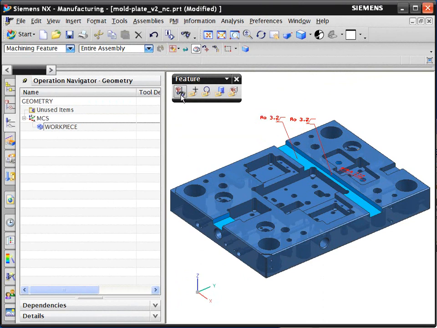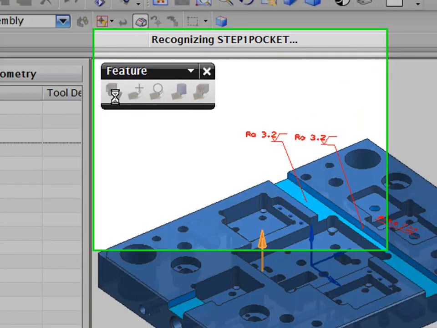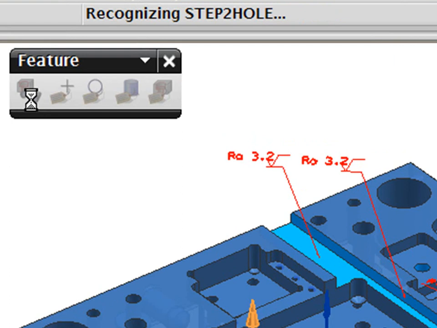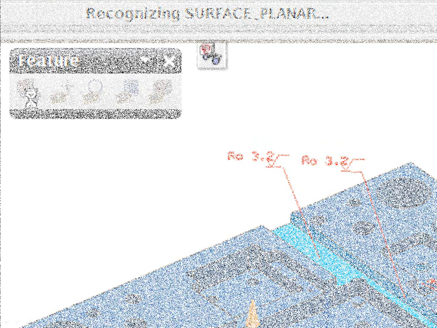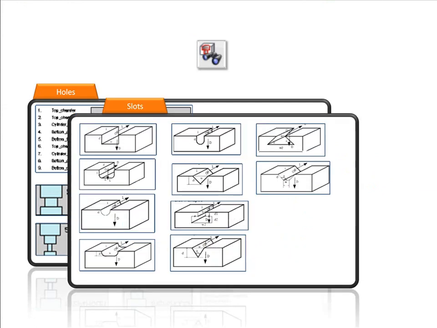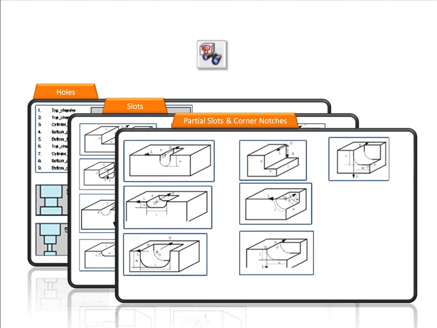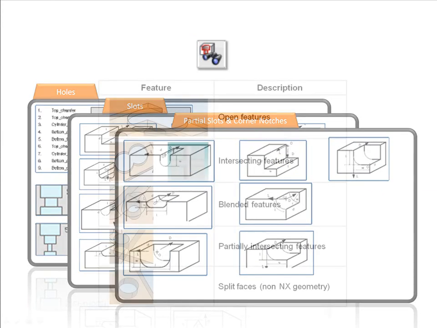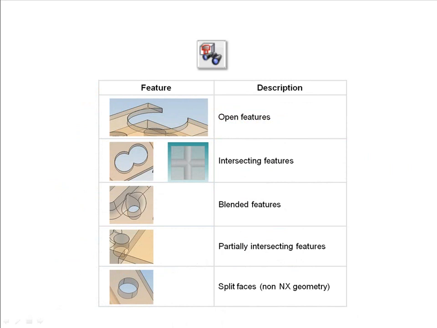In an automated process, the 3D geometry that can come from any CAD system is analyzed and checked for feature types. Here we see the system stepping through the recognition process. The system can address a wide range of feature types. The standard system provides more than 70 feature types classified under groups such as holes, slots, notches, and pockets, with the option to add more features that you can define.